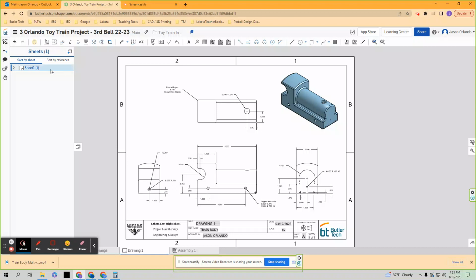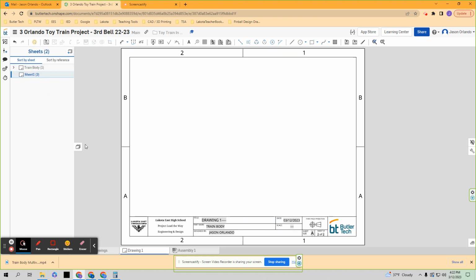Okay, to move on to the next drawing sheet, the smokestack, we're first going to rename sheet 1, the drain body. And then we're going to hit this insert sheet button. And if you don't have this, you have to hit this button here to pull that menu out to add sheets. And we'll go ahead and rename this smokestack right away.